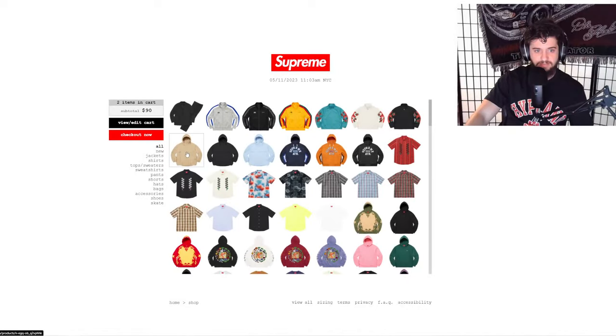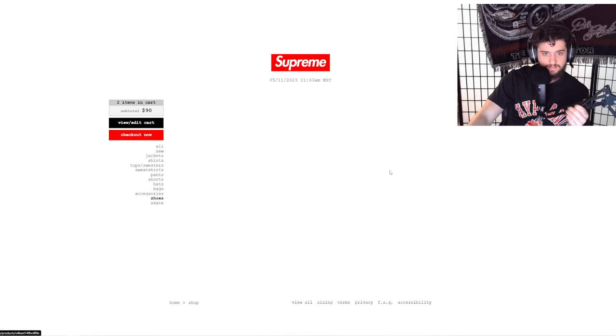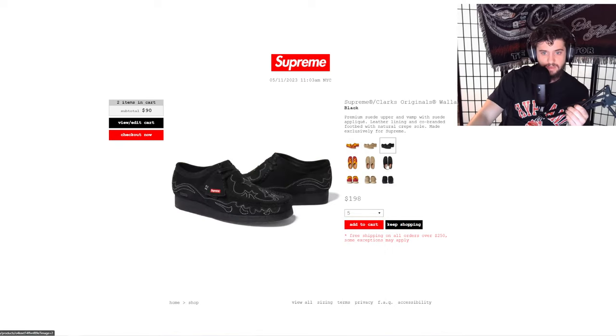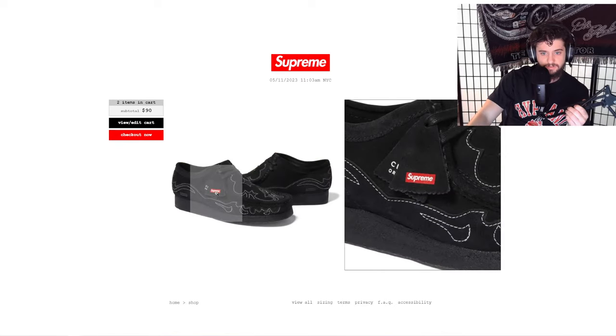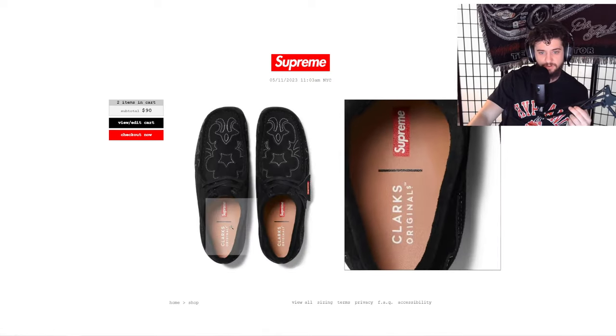Do we have any sellouts? Any guesses, guys? Oh, let's look at the Clarks. There we go. Okay, all still available. We will see. Premium suede upper and vamp with suede applique, leather lining, and co-branded footbed with natural crepe sole. Made exclusively for Supreme.